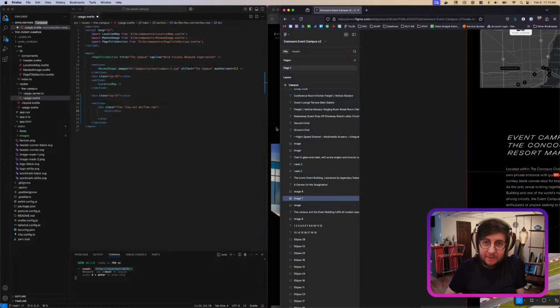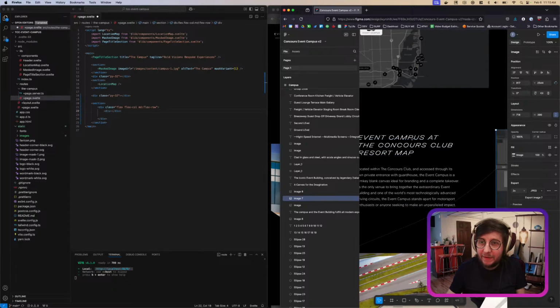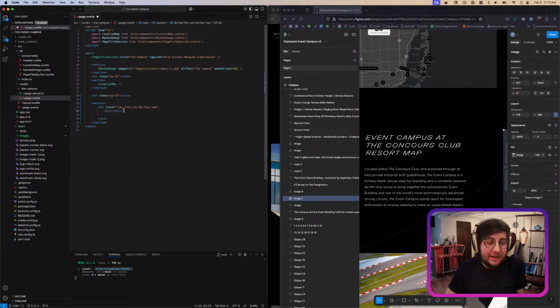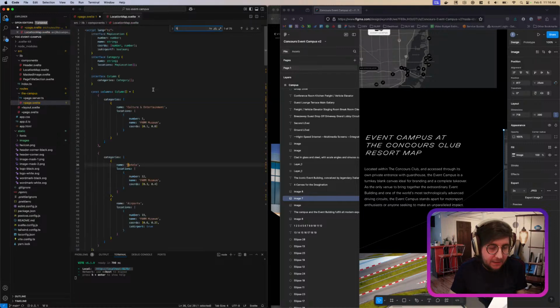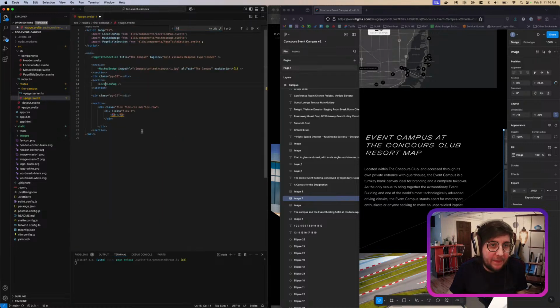So let's just put this back over here now, so we can get an idea. Never enough screen. So on this, we'll do class equals flex, and it'll be a flex col. And actually, we don't care about that. Actually, yeah, this can just be flex 1. And then we'll have an H3, I think. Is that what we're using in the location map? Let's see. H3. Yeah. So we'll use an H3. And this will have this.